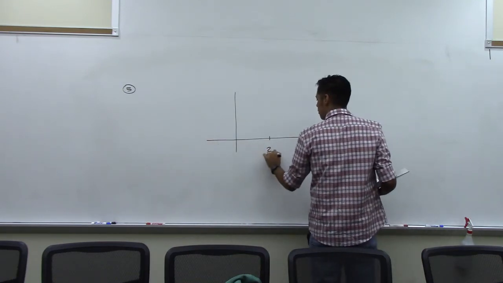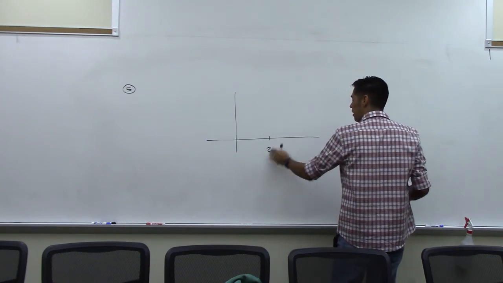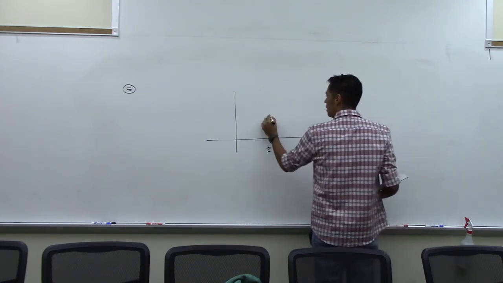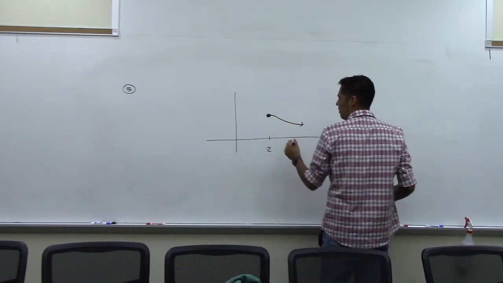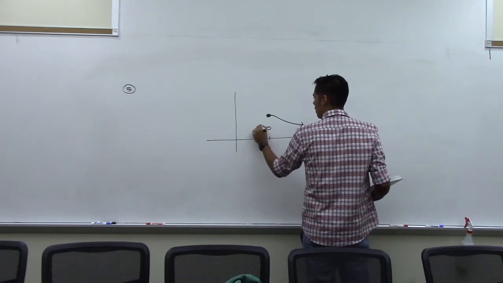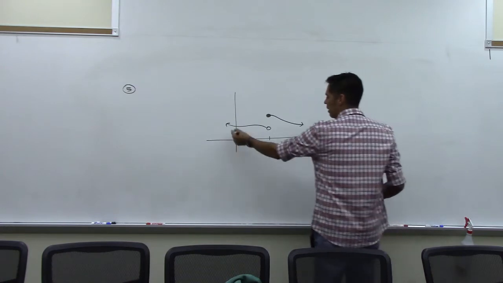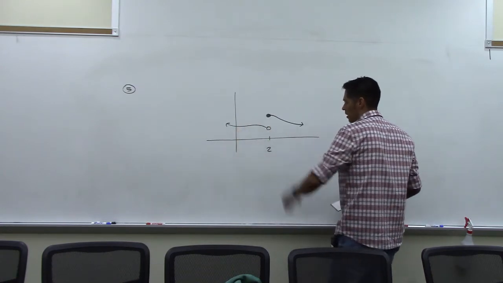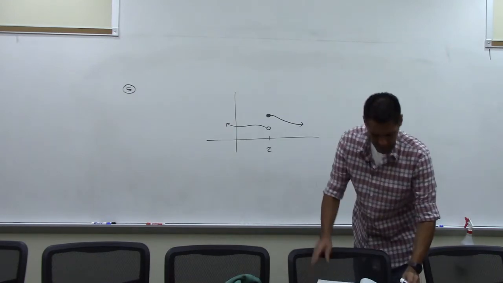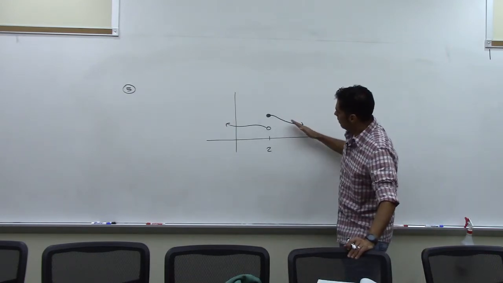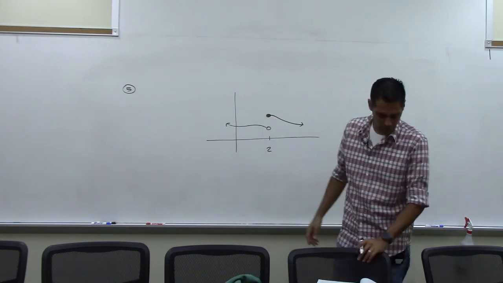So let's say this is 2. I need it to be discontinuous here, but continuous from the right. So continuous from the right means it's going to have to look like this. And then to make it discontinuous, I can just put a jump in there if I want. I could also have done like an asymptote, right? Something like that. But I have to have the continuity from the right, which means that as I come in from the right at 2, I should have a solid dot there. All right, that's it.